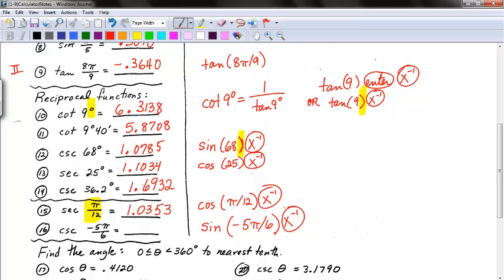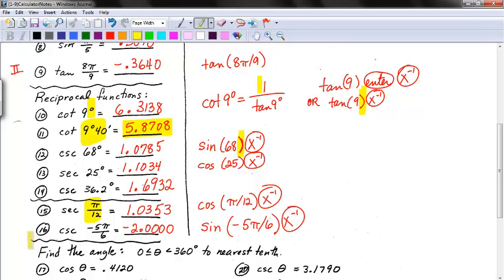Sometimes that will give you a syntax error, and the calculator's telling you you pressed the wrong button. So, it's 5 pi divided by 6, close the parentheses, and then the x to the negative 1. Now, do I need all those zeros? Yes, because it asks for 4 decimal places. So in the rounding, yes, you should show them all. Okay, everything up to that point, we knew the angles. We did not know the value of the function.